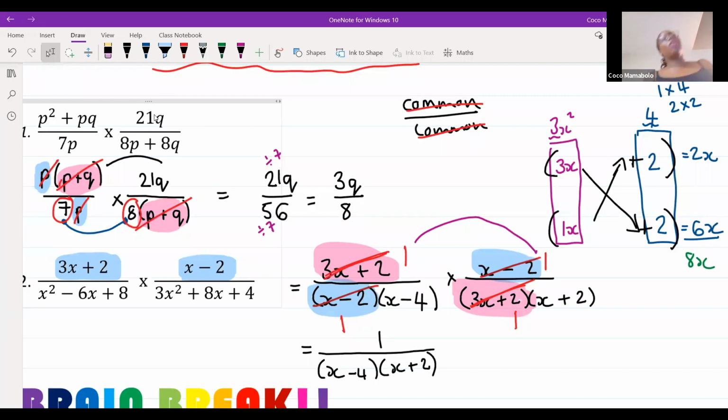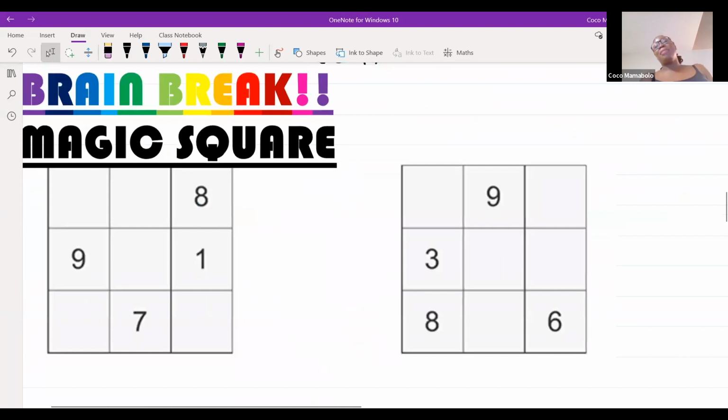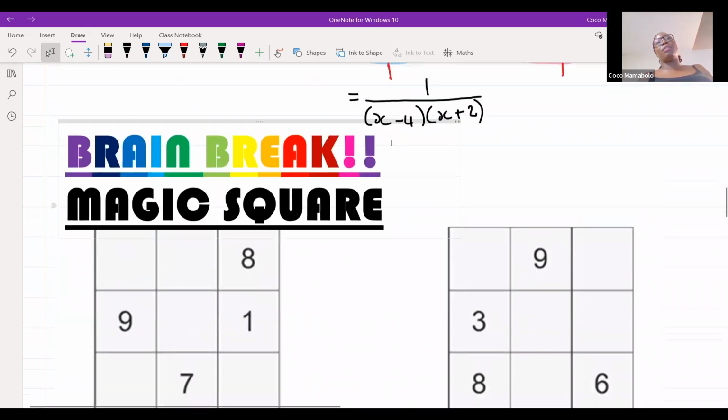it's almost 6 and we're going to have a brain break. I think before we leave, we're going to do a quick brain break because everybody's just like, yo, ma'am, thunder and lightning, what in the world is going on today? Okay, we're going to try this brain break quickly. It's called a magic square. Has anybody ever heard of a magic square?